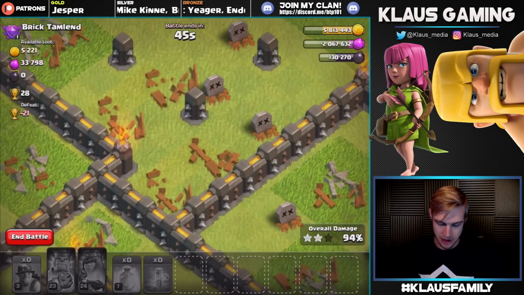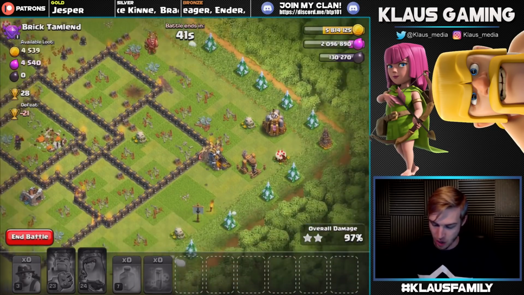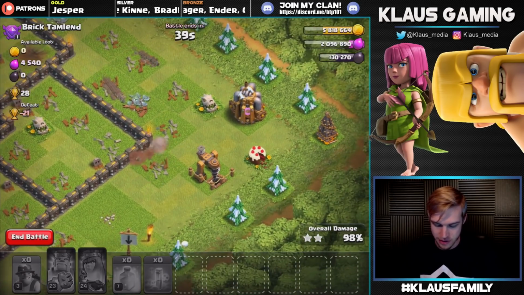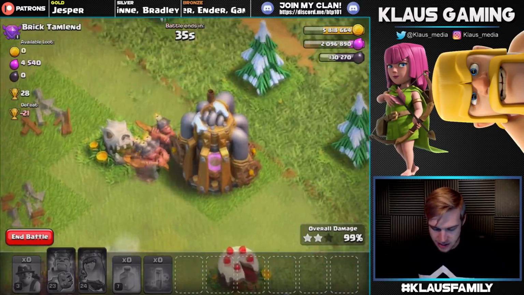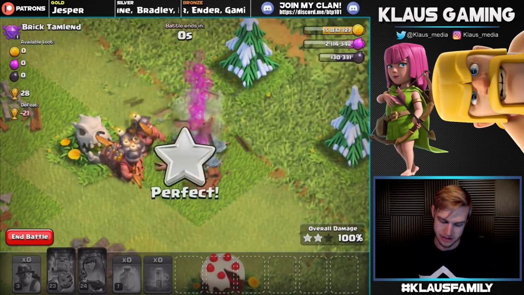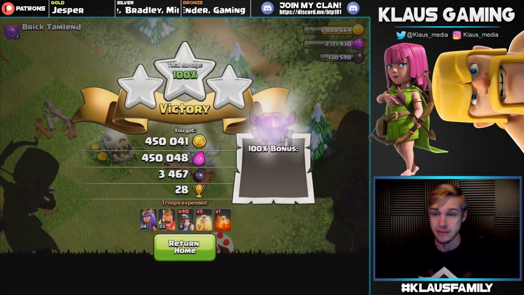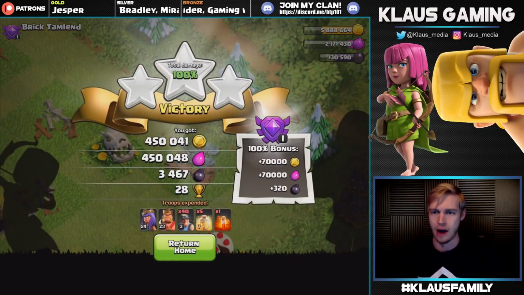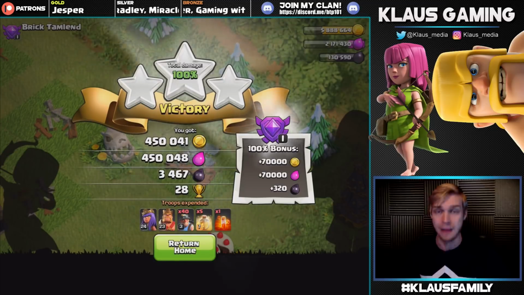Including a Tesla farm up there, which you guys can see by the broken boards on the ground, that's where the Teslas were at. But 97, there is the 98, there is the 99, and the 1. Oh, come on, guys. Come on, 100. There we go. So Brick Tamland grabbing, that was pretty good. Wow, 500,000 golden elixir and 3,700 dark. Not bad. Not bad at all.